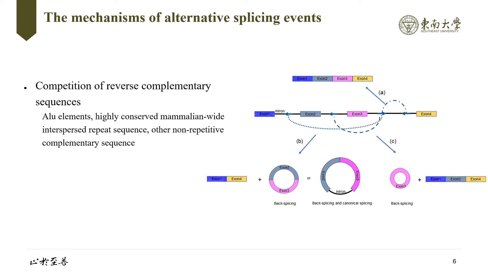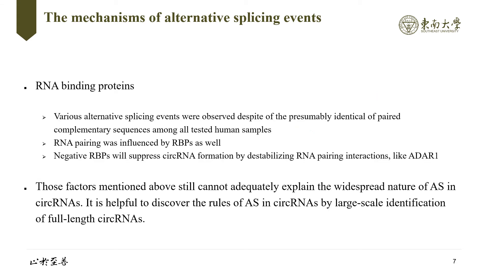Theoretically, a series of inverted repeat RNA pairs from different RNA duplexes results in multiple circular exon forms. Moreover, an individual intron can also form RNA pairing which promotes canonical splicing to linear RNA formation. The endogenous conditions for sequence generation are very complex since the number of repetitive elements, the distance between them, and their degree of complementarity all affect the splicing outcome. Various alternative splicing events were observed despite presumably identical complementary sequence pairing among all tested human samples, indicating that the regulation of alternative splicing is more complicated than currently understood.